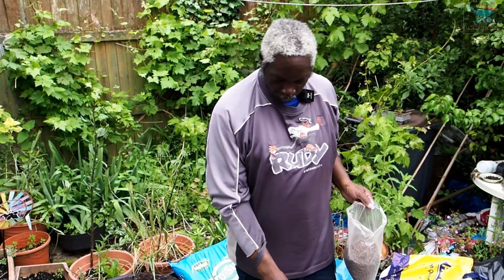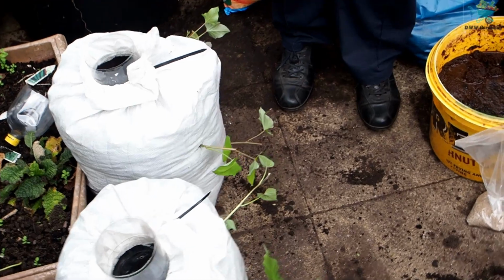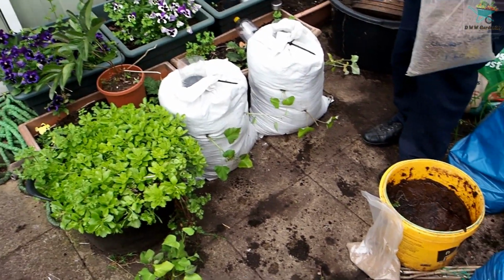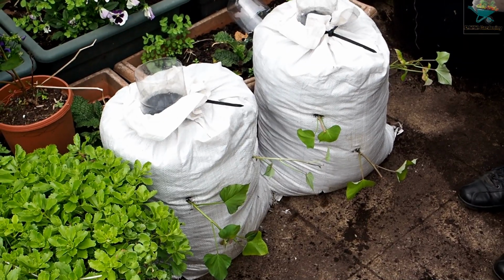Right everyone, so I've got my slips in, let my cameraman come round. I've put 3 in each. Can just put them in random places as long as they've got the space to run. I'll make them go that way or whichever way I want them to run.